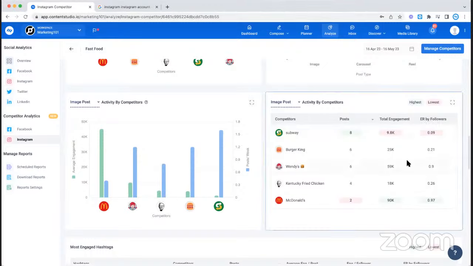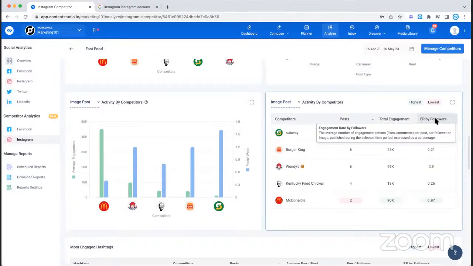Dekesa is asking what ER by followers is. ER by followers is basically your engagement by your followers. If you don't understand anything, you can always hover over a specific title and it will show you what that title means. So for example, right here, I've hovered my mouse over engagement rate by followers, and it's telling me it's the average number of engagement actions, like likes and comments per post, per follower on an image published during the selected time period, expressed as a percentage.